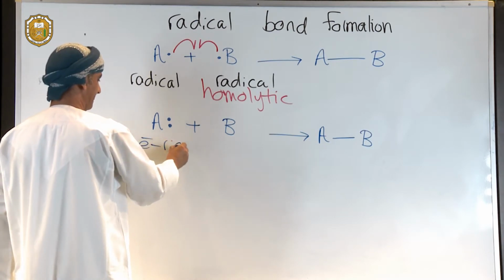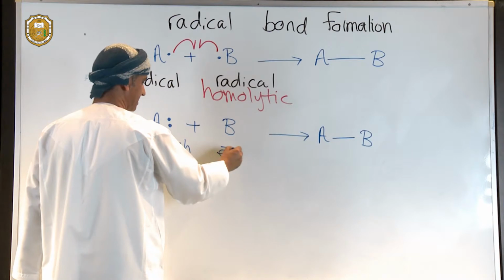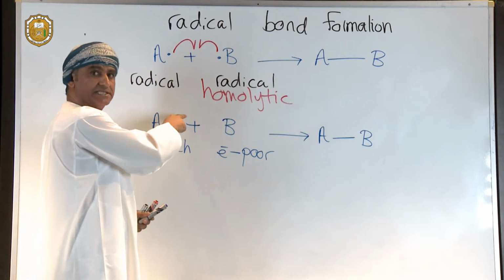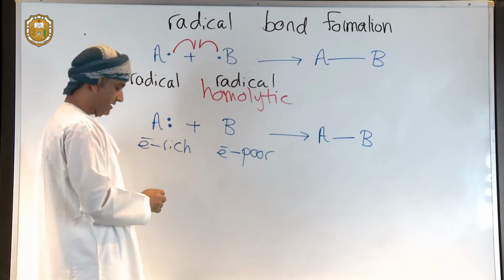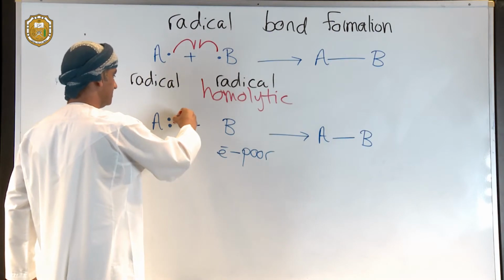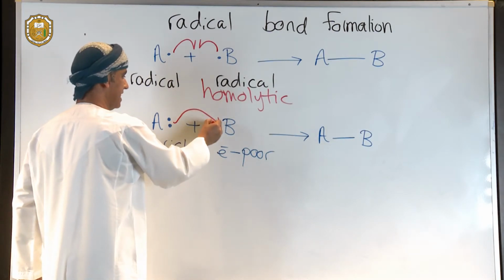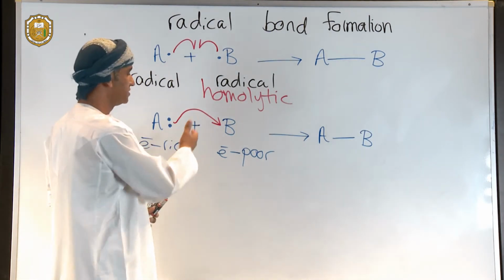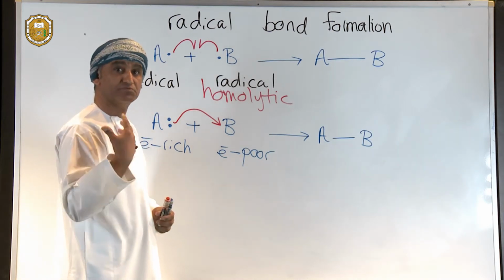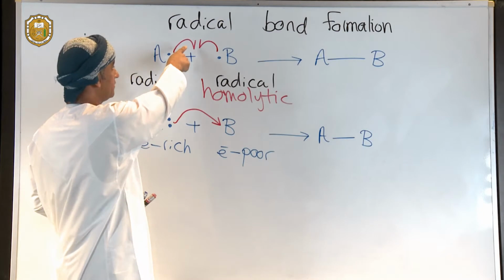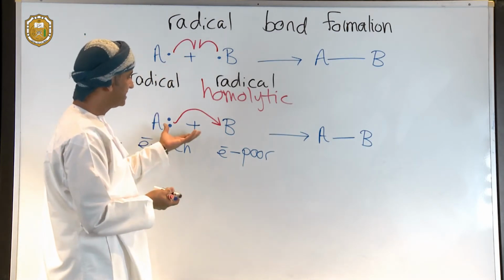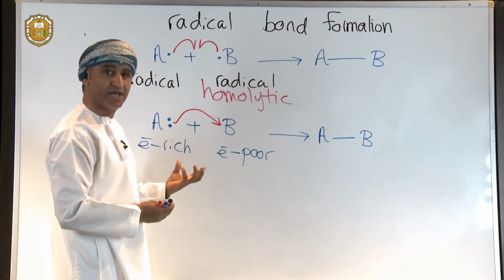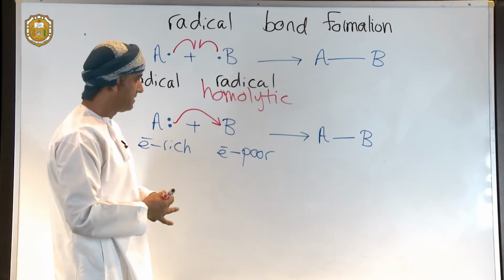So this is electron-rich. For that, of course, obviously, this should be electron-poor. The two electrons transfer from A to B, and we can indicate the electron movement using a curved arrow. And the curved arrow should now be, unlike the one that we used before in the radical type reactions, fully headed, if you like, to indicate movement of two electrons. So here it's a movement of a single electron. Here it's a movement of two electrons. This type of reaction is called polar. It's also called heterolytic bond formation reaction.